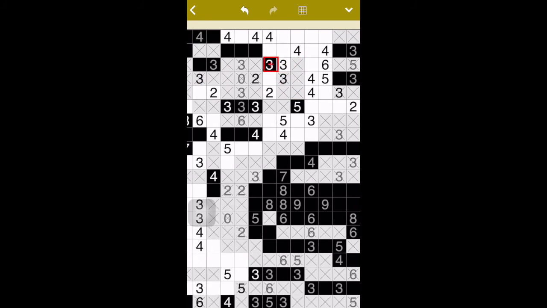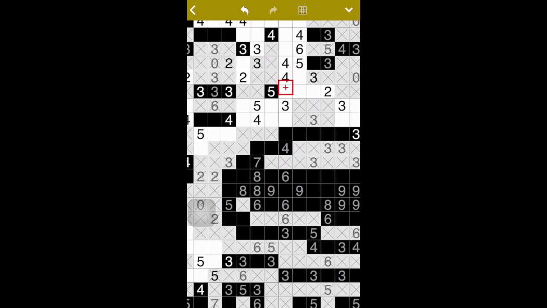Two same numbers, 3 and 3. So this becomes a black space. Looking at this as well, a 3 and a 5. I could have only 3 black spaces, so that's 3, and the remaining 2 spaces must turn into black spaces to make the 5. And I found a 3 for this, so now that will complete the 3 here.